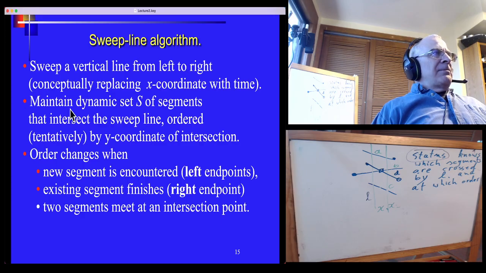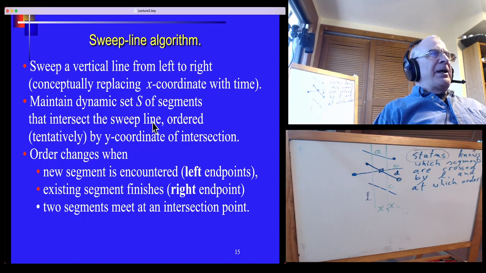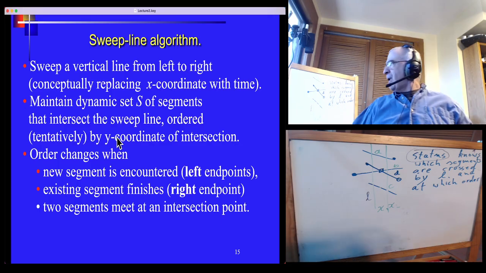And maintain a dynamic set S of segments. S here is both for set and for status, capital S. This dynamic set S stores for us the segments that intersect the sweeping line and in which order they intersect it, and this order should be based on the y coordinate.